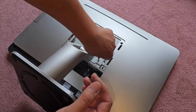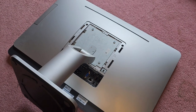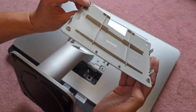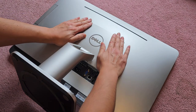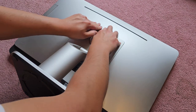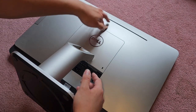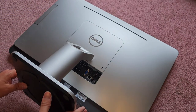Okay. All right, so there's the four. Then we get this piece. This one just has a bunch of clips. So basically slide that under, and then you can just clip it all down by pushing on it. All right, or should. Also, it helps to push that direction while you're pushing it down into the center so that the clips go in that direction. But that's pretty much it.